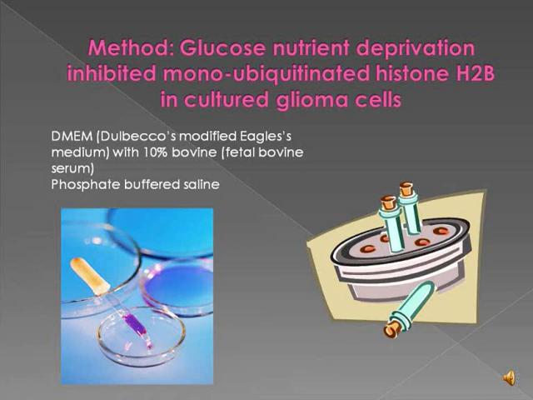An antibody that was raised specifically against ubiquitinated histone H2B at lysine 120 was used in the gel electrophoresis to measure the levels of ubiquitination. The samples were then incubated at 37 degrees Celsius for 1 to 6 hours, with samples of the cells being collected and the results recorded. In order to discover if the levels of ubiquitination could be recovered after incubation, cells were then added to glucose-rich DMEM and the UH2B was measured over a period of 18 hours.